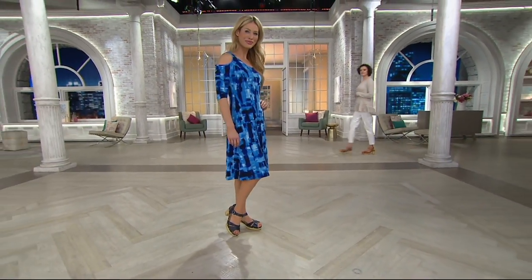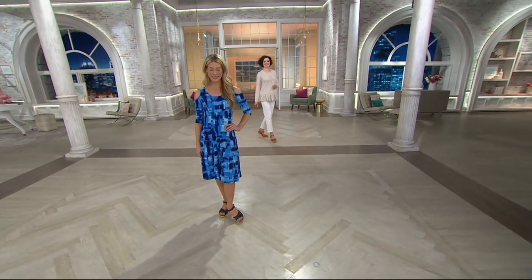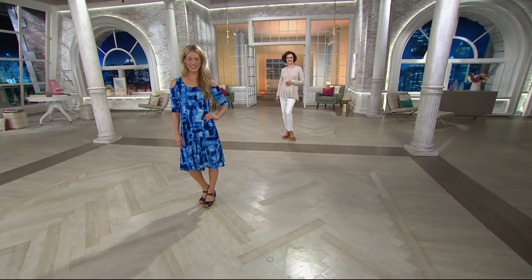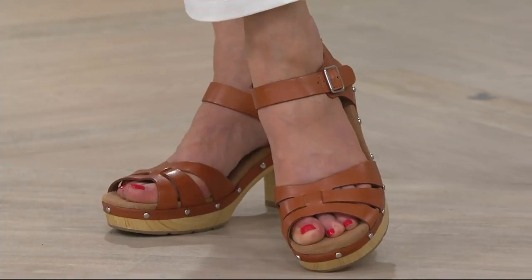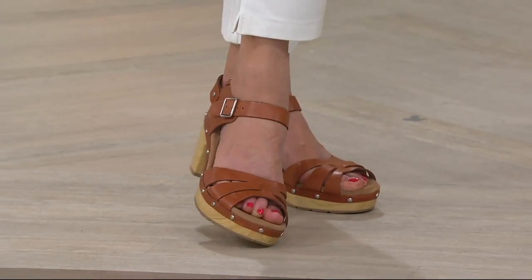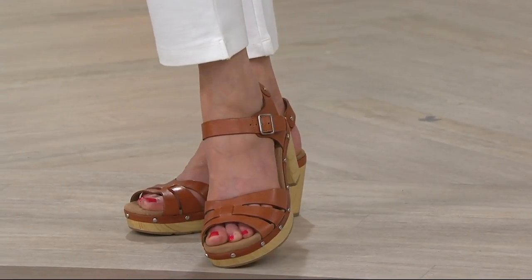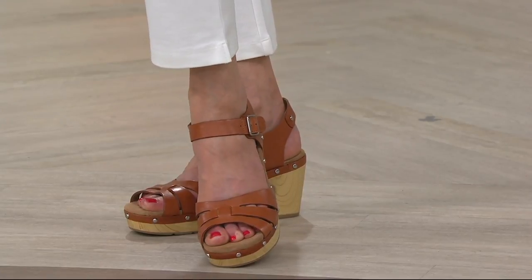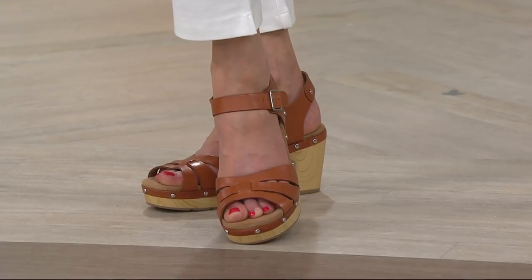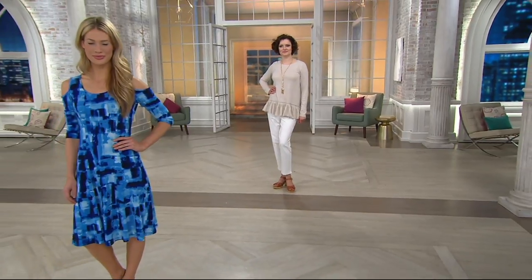I would even wear this with short shorts and a cute little tank top, fun glasses, and maybe do your hair in pigtails — something like a little more pin-up. It also looks great with a cute little ankle pant. I love it in the tan. We had a color last year called nutmeg that was really popular, and this is sort of the evolution of the nutmeg. It's a great color, and I love how easy they are to walk in — they're very comfortable.